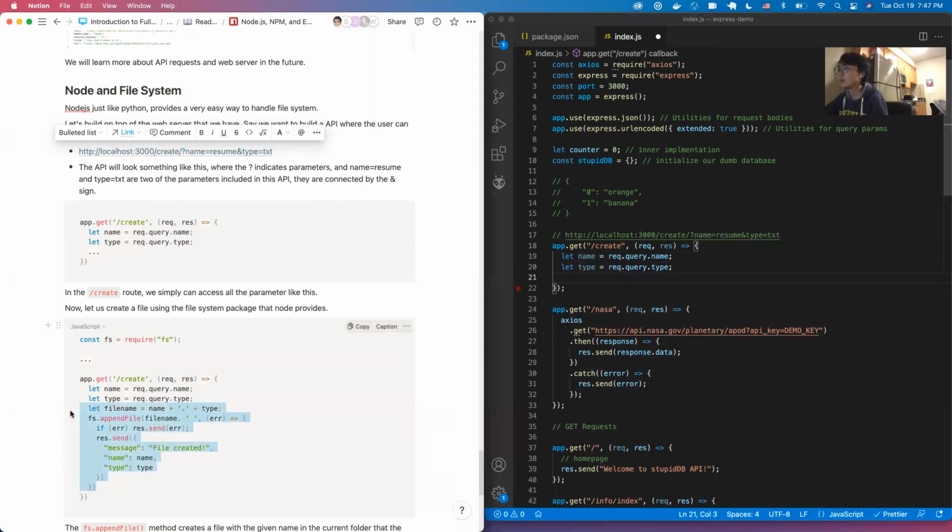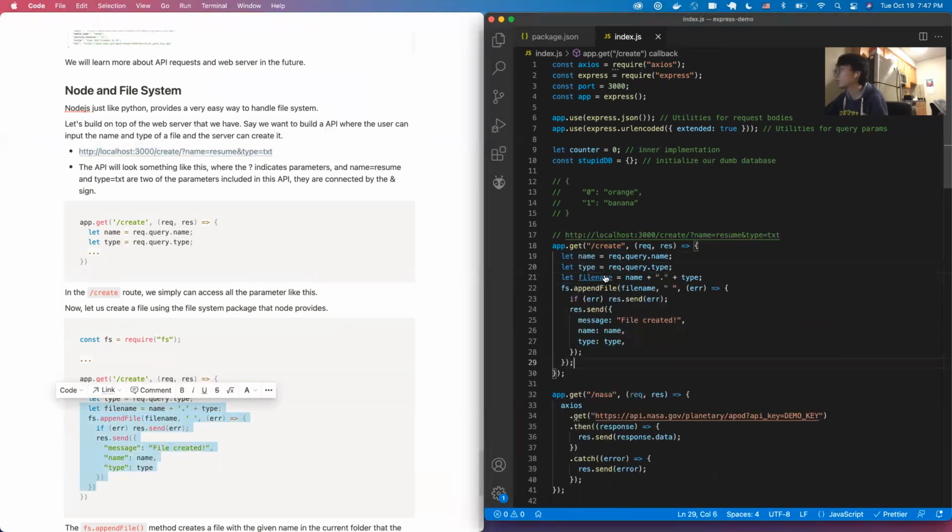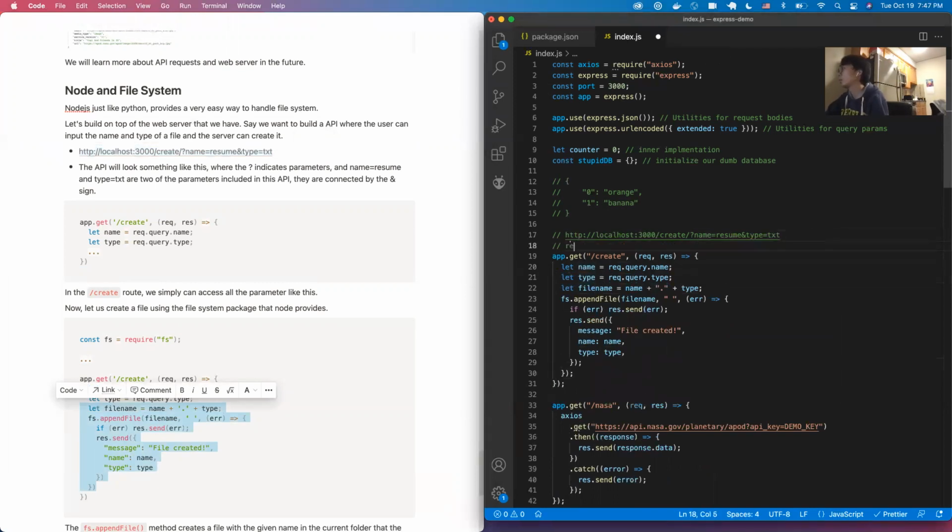We also need to add a file. We first of all create a file name by concatenating a dot between name and type. So for instance, if we want to create resume.txt, we do need a dot between name and type. And then we use the fs package.